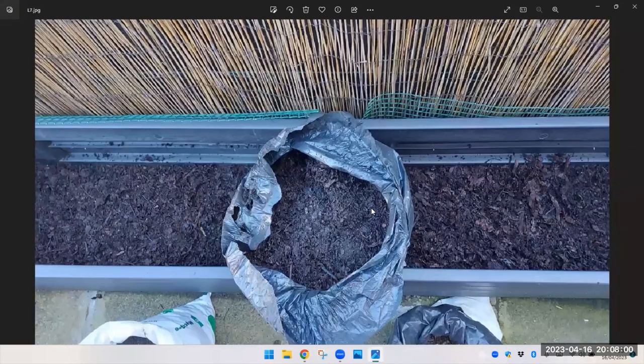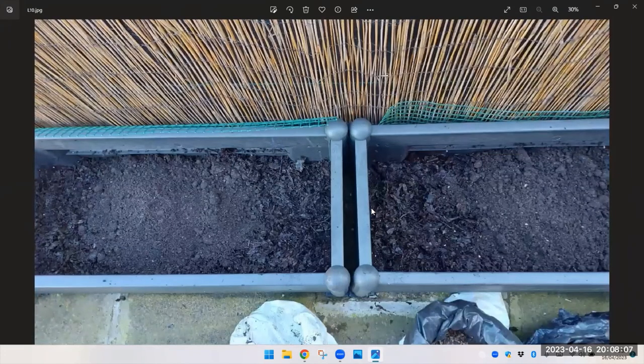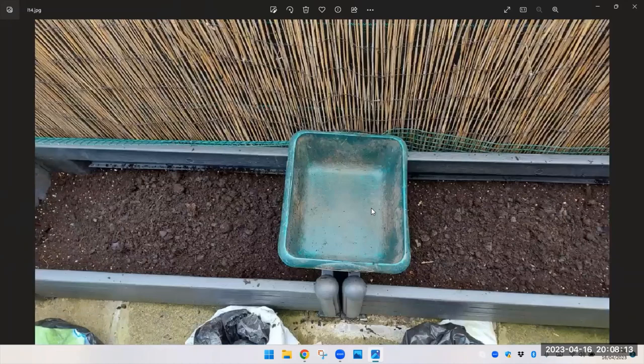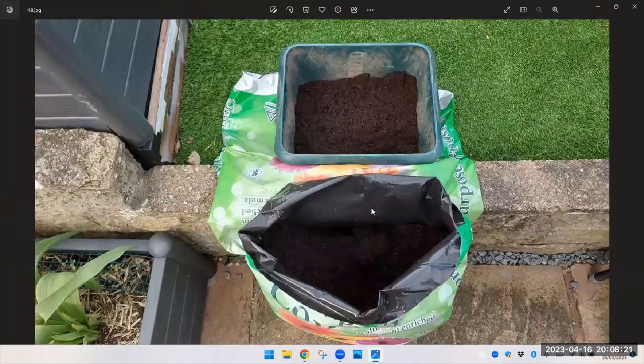And that lot mixed together. Just filling them up. You're only going to put decent stuff in, then you're going to put no crap in. That's why you're going to get a good return out of it. It's surprising, but they do take some filling. There's my own compost, and I start again with everything else until I fill it up.